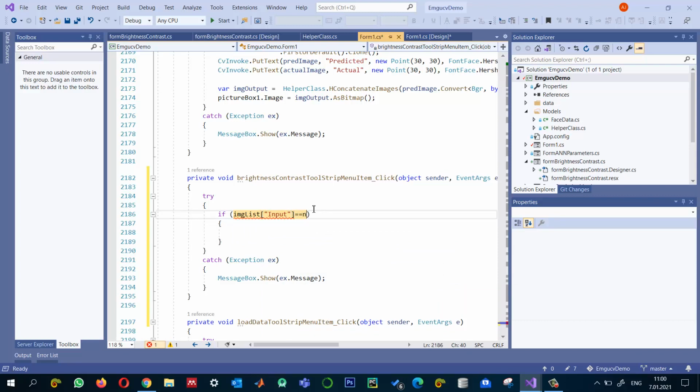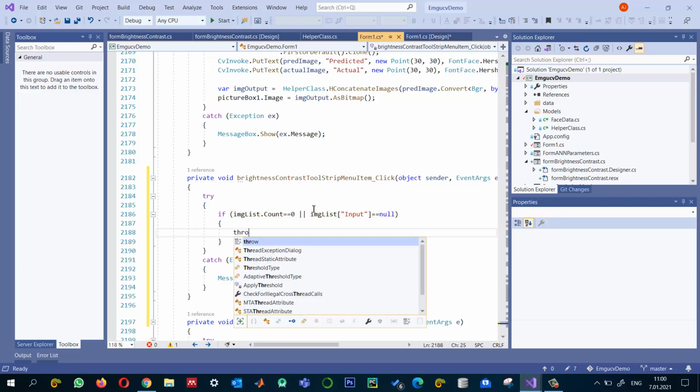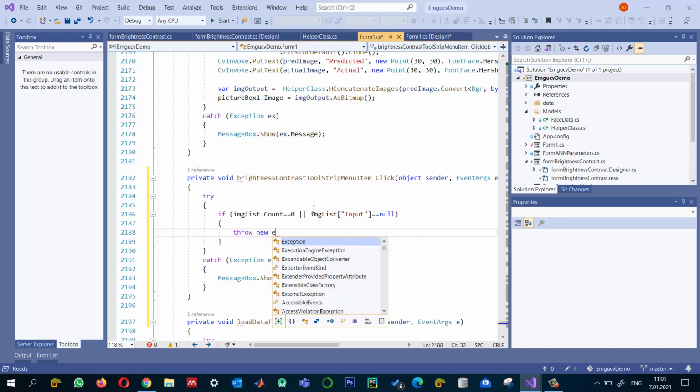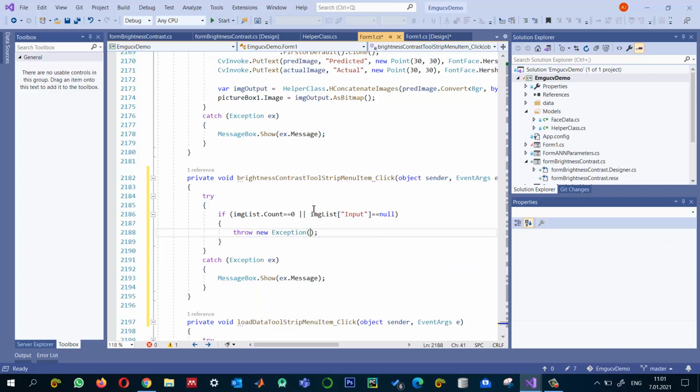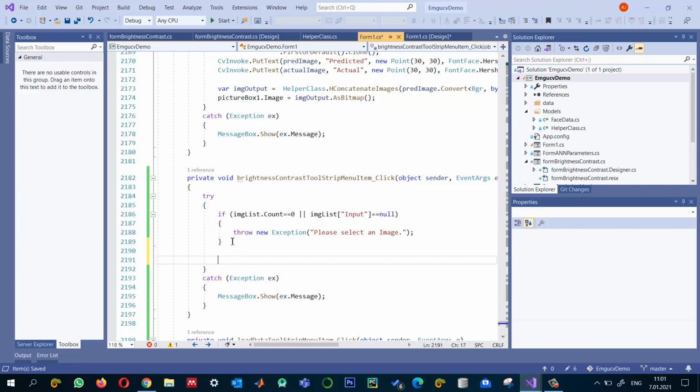If this equals null, and before that, if there is nothing at all in my list, count equals 0, then we can throw new exception, and here we can write something like please select an image. Once we have the throw, it will go to the catch, so we don't need to write an else statement, so we can go ahead and write the statement.